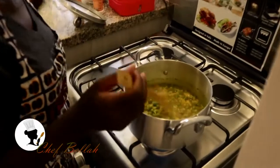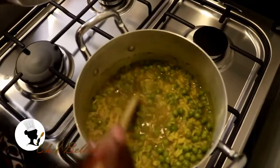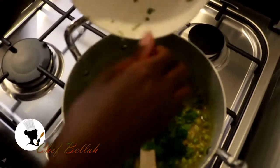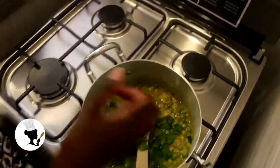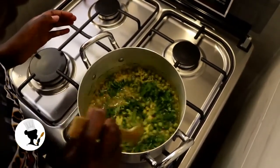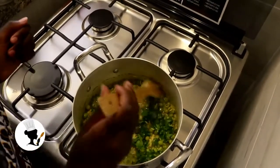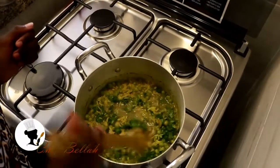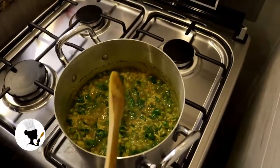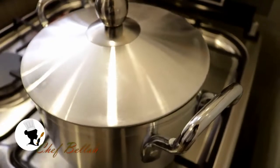Ready. So I'm going to put my coriander inside so it can almost cook with it. I'm going to put it all in. Once I put it all in, I'm going to let it boil at a low heat and make it pretty flavorful and ready to eat. Let me cover it on a low heat until all the water has disappeared so I can serve it.